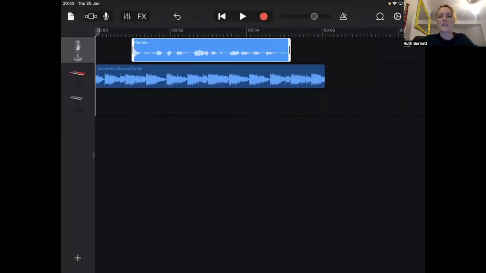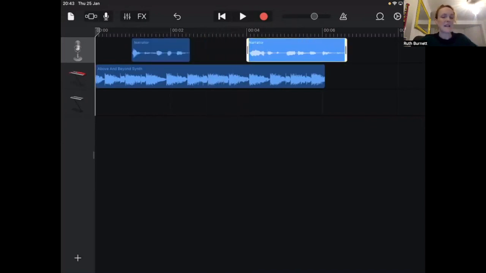But we can also split a region. Perhaps the bit that we want to cut out is right in the middle, or perhaps we've got a long recording that we want to split into two different sections and have something happening in the middle. So let's have a look at how we would do that. So I'm going to double tap on my region here, and you'll see the little pop-up menu comes up, and I get a button that says split. I can then drag the split marker, and then I'm going to pull the little scissors icon down where I want to split it into two different sections. And once I've done that, it's done. And now I have two separate pieces that I can move around in my project.